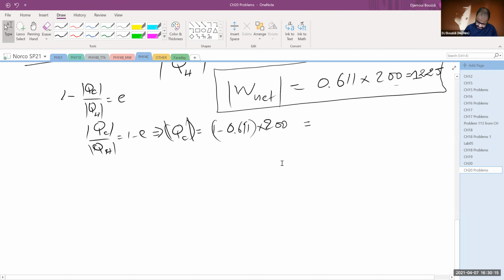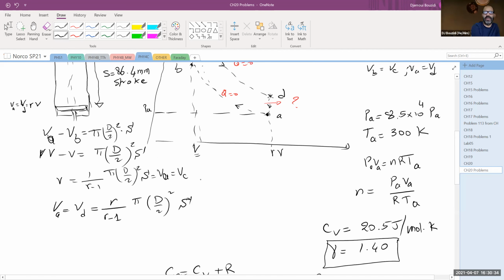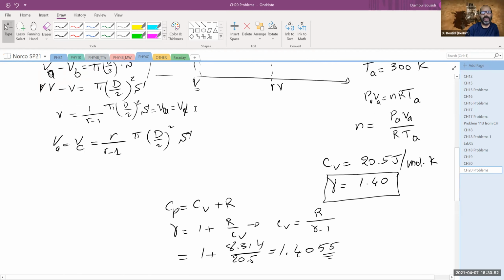So part B. Calculate the volume of the air fuel mixture at the point A. So we need to calculate VA. I already prepared that for you guys. If you remember, this is a discussion that led us to VA is equal to VC. Is equal to VC? That's wrong. Sorry, this VA is equal to VD. Glad we came back to it. And this is VA and man, this is backward. I'm sorry, guys. It's clearly from the picture, you can see that VB is equal to VC and VA is equal to VD. So this is nonsense what I wrote in the beginning.